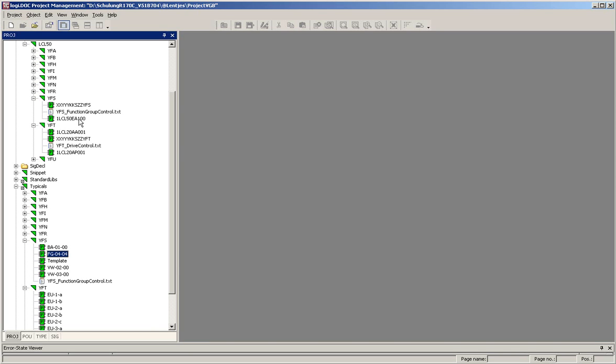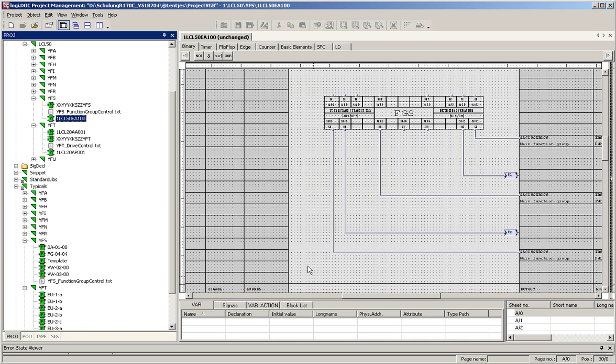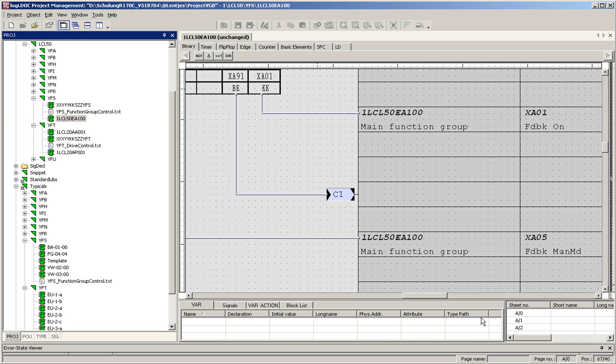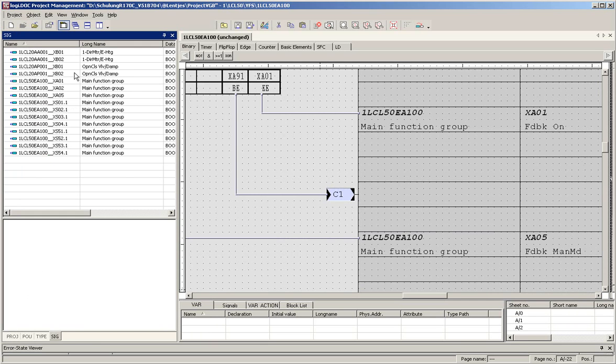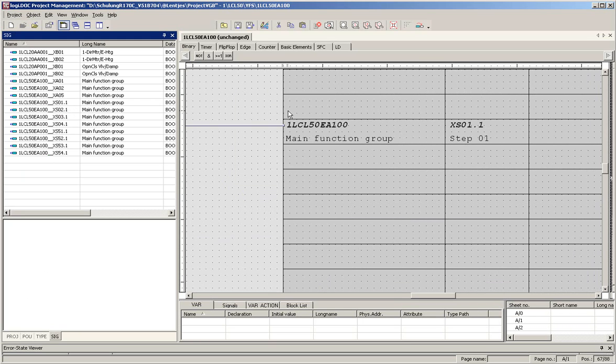For this reason, I open the sequence to check the signals at first. You see, the signals are generated, we have the feedback signals, we have all signals which were necessary. When you take a look into the signal list, when you click to this SIG register, then you see all the signals are available. Let's do an example for the connection.